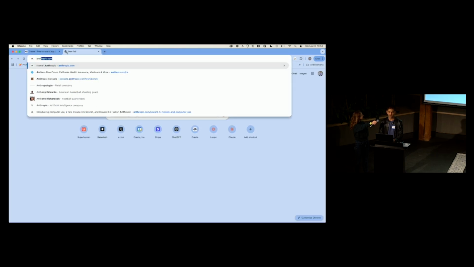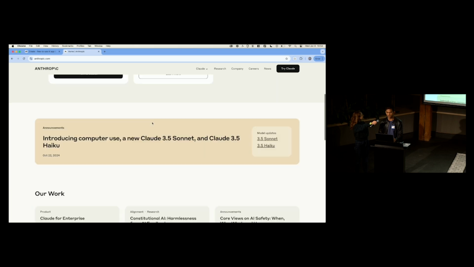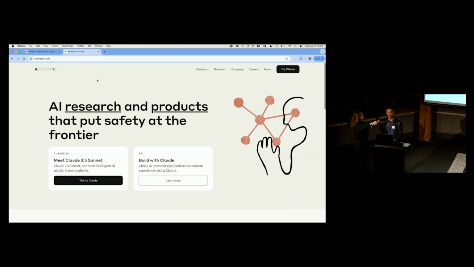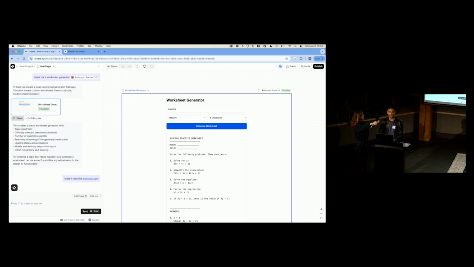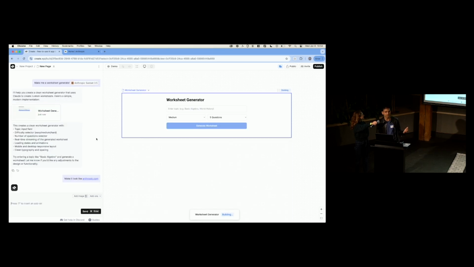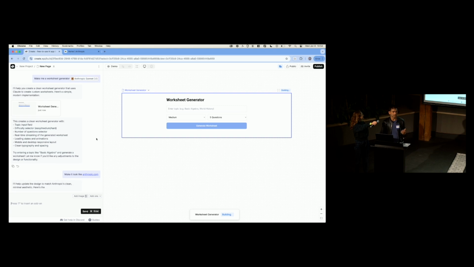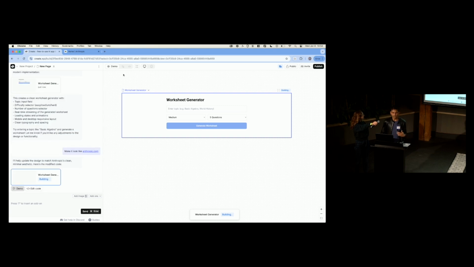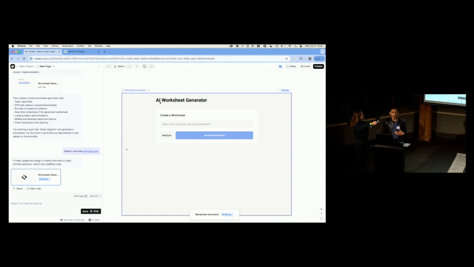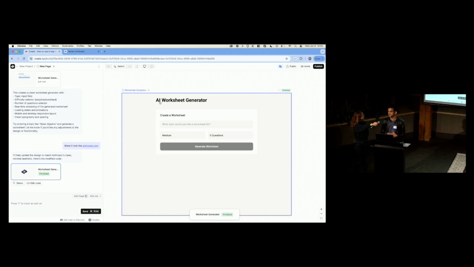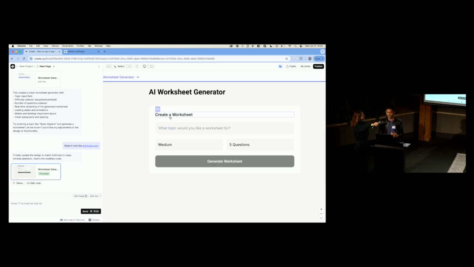Since we're using Anthropic, I really like the style of Anthropic's UI design and everything else. So I'll just go ahead and say, make it look like anthropic.com. Create will grab a screenshot of that, feed it into the LLM, and very quickly go ahead and update my app with all the code to make my worksheet generator look just a little bit better. So very quickly, even users without design skills can collapse the design process into Create.